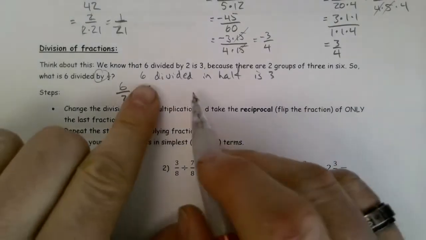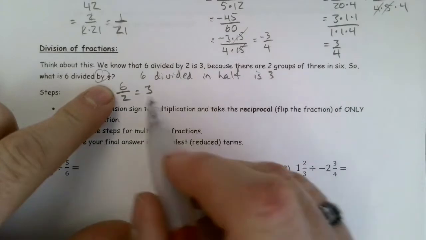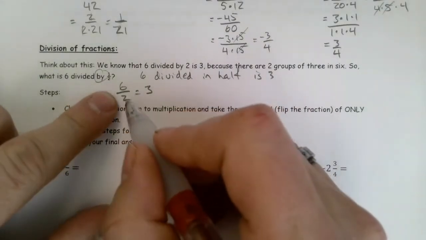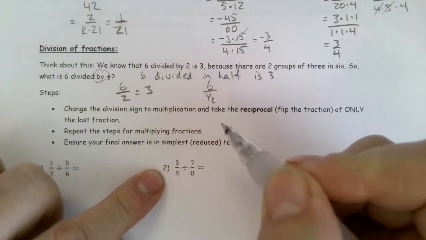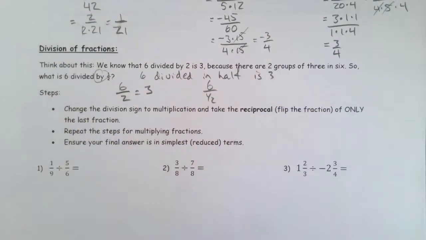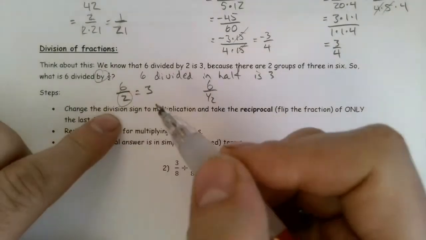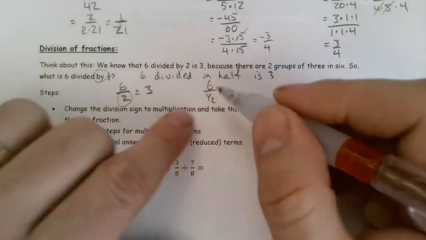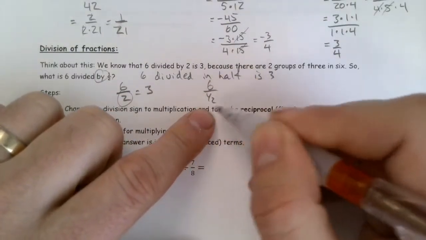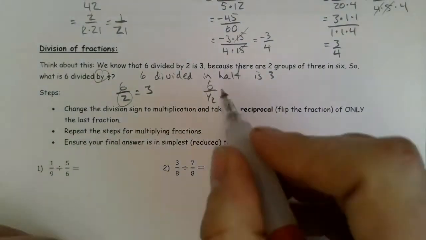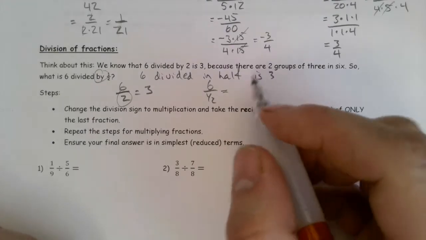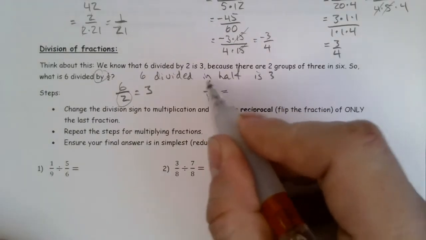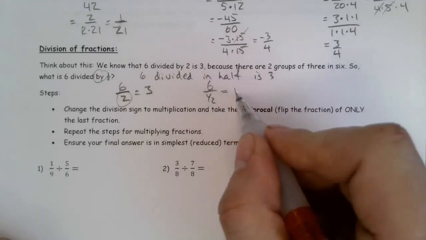And in fact, what we're saying here is I've got two groups. So 6 divided into 2 groups is 3 per group. If I take 6 and I'm dividing by half, that is telling me the number of groups that I've got. So down here, this is 2 groups. Of the 6 objects, I've got 2 groups. My 6 objects is only half of a group. Well, now hold on a second. If 6 is only half of a group, then that must mean there are twice as many objects in the one group. In other words, this becomes 12.